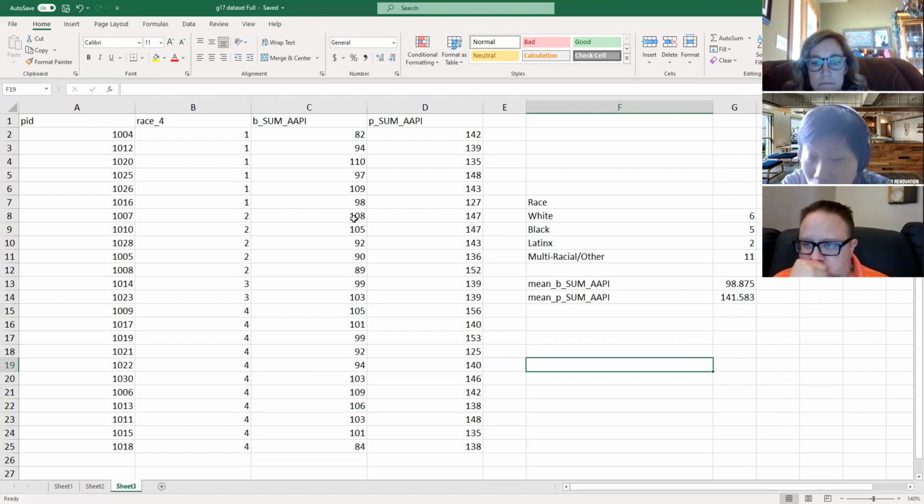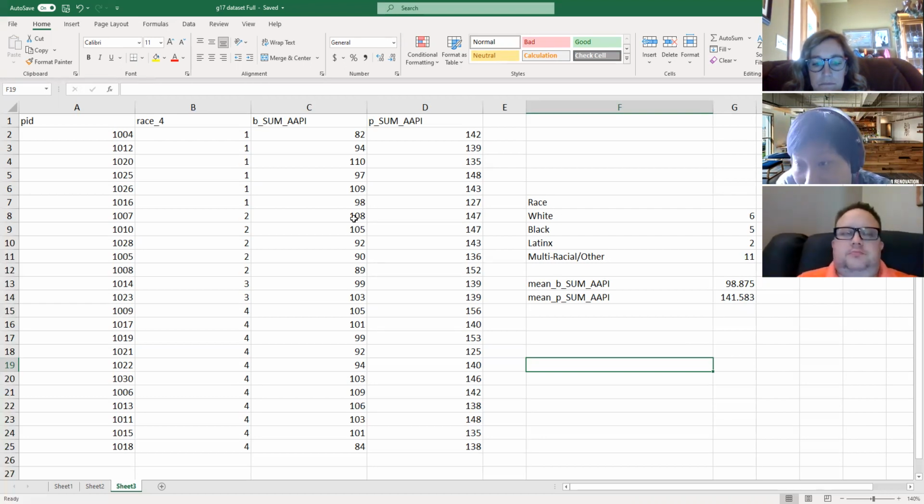The only thing you do is give them a pre-test survey before the services and a post-test survey after the services. And you're trying to compare the pre-survey versus the post-survey to see whether your outcomes of interest, AAPI in this case, and I cannot remember the other one, have changed or not, okay?